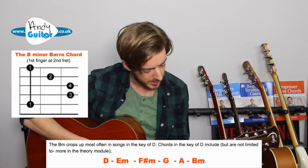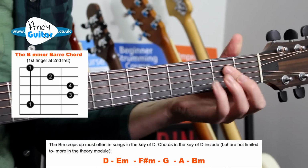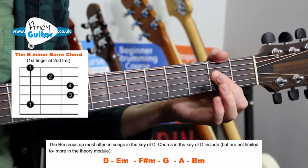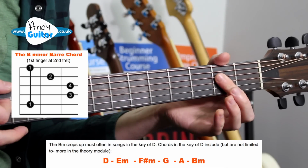We really look a lot at little tricks we can do, like when we go for the B minor bar chord and we're going to an A, you can use a flat first finger rather than going for 3 in a line. It can be a lot easier to do a quick change, and most guitarists, if they're honest, would choose to do that.